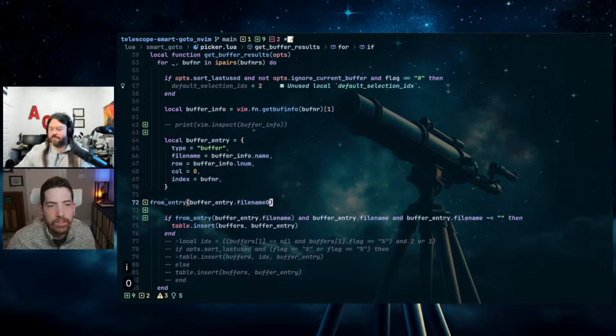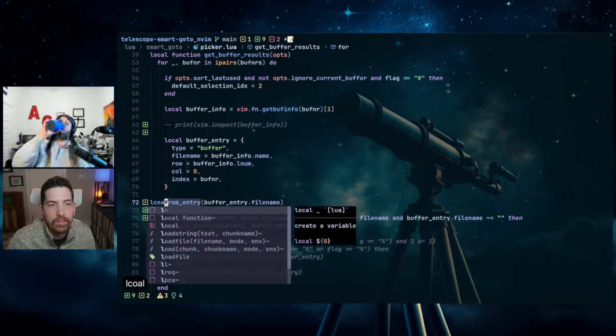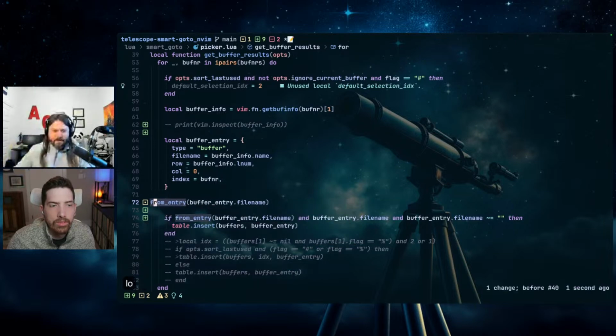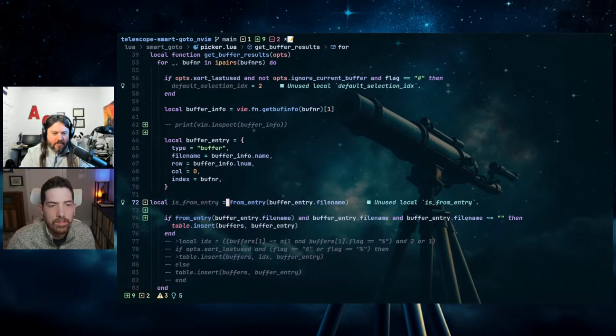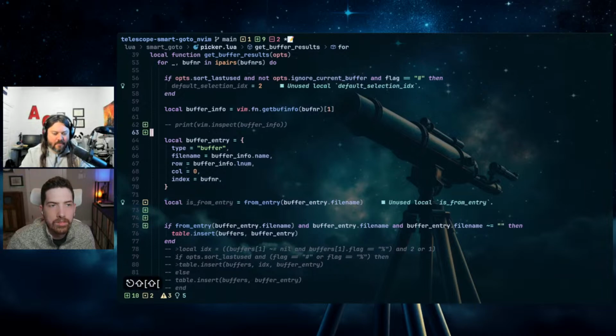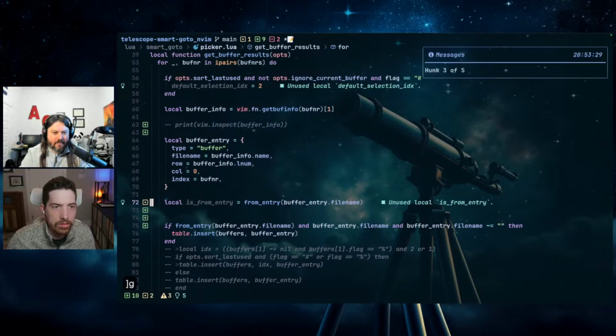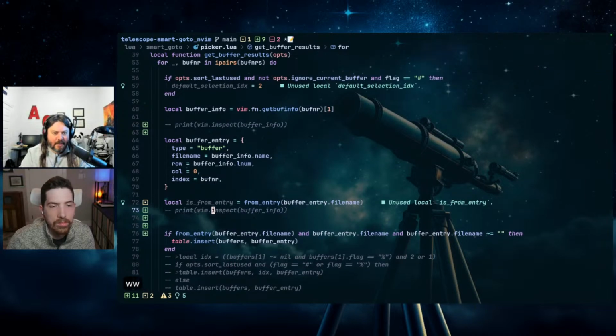We can also do the good old variable. Yep, I like it. I like it. That should work for now.